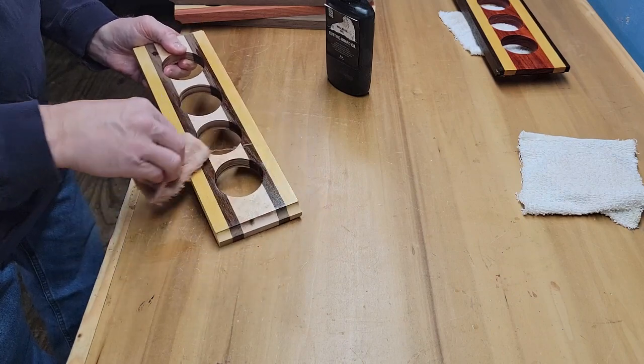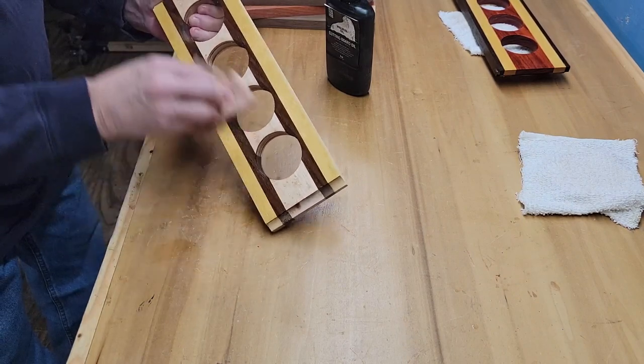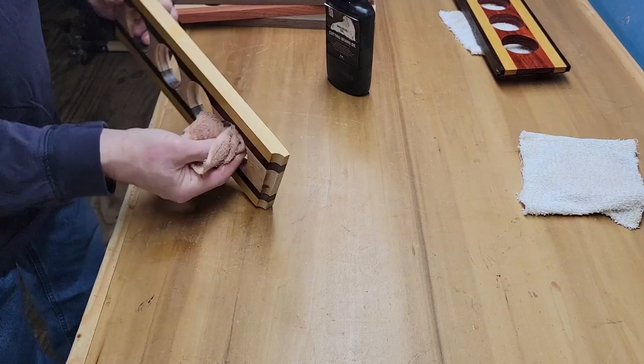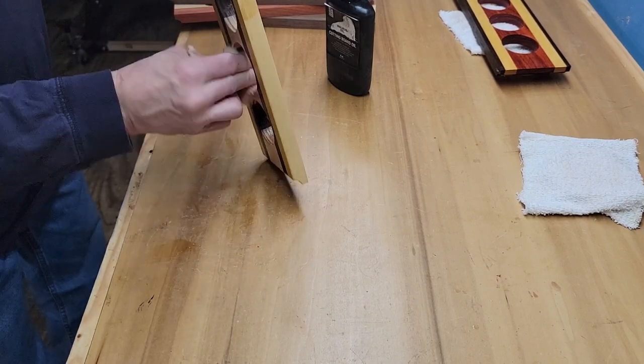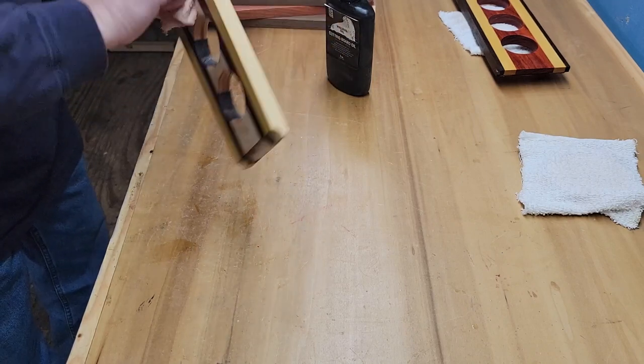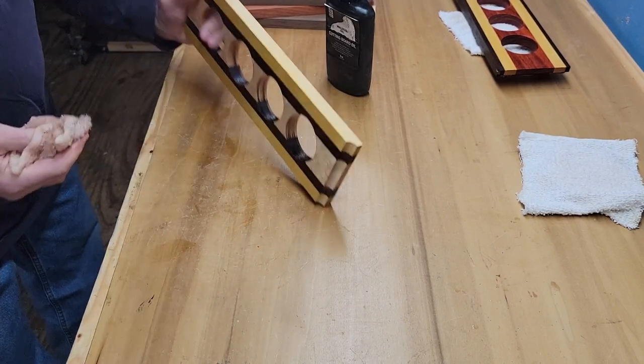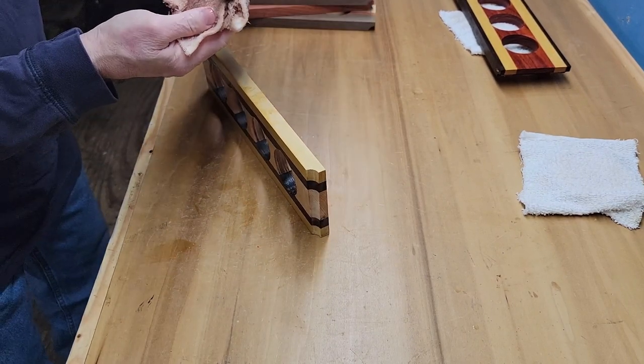I love the walnut and the yellow heart. The yellow and the brown goes really nicely together. It's one of my favorites. I don't usually put the yellow heart on the outer edge. I usually put the walnut on the outer edge, but it was time to try something different. I got the yellow heart on the outside.